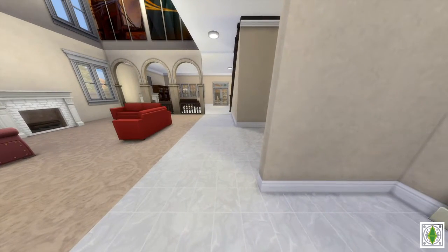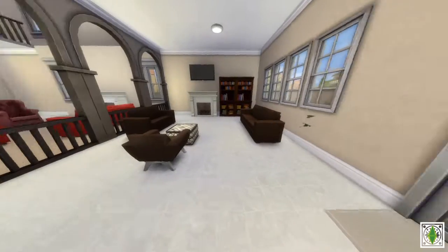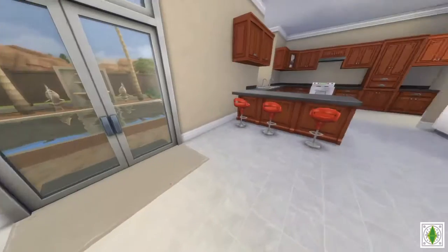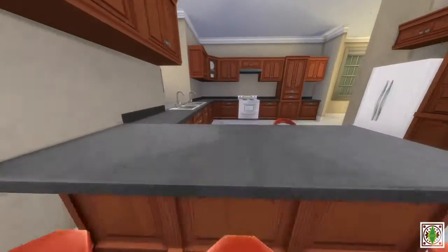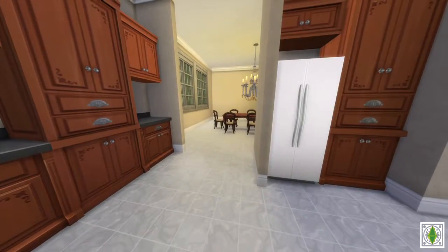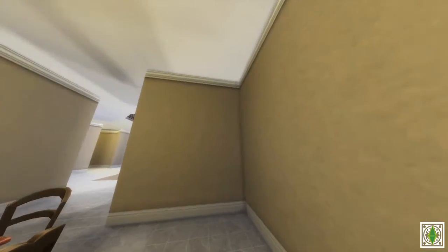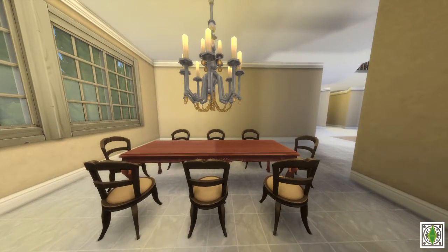The house is kind of empty as of right now. If you come along this way, you have the living room — very similar to that family room, just with a TV. Here is the kitchen, again kind of plain. There aren't really any clutter items or decorations — it's just the kitchen. I feel like it's realistic, though: when you move into a place, you don't necessarily have a lot of stuff right away. It takes some time to get new furniture. This is the dining room right here.